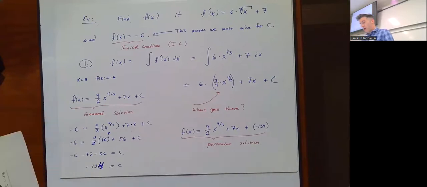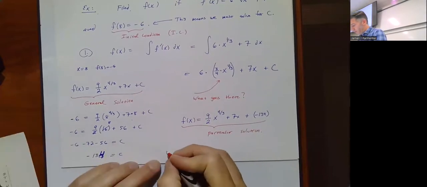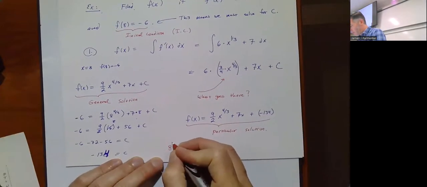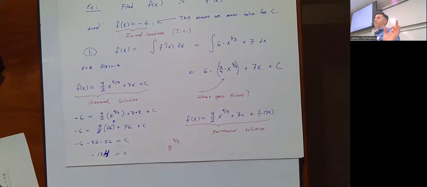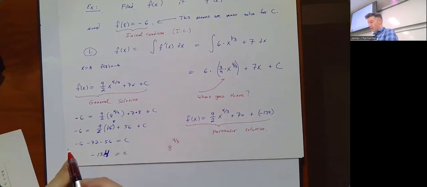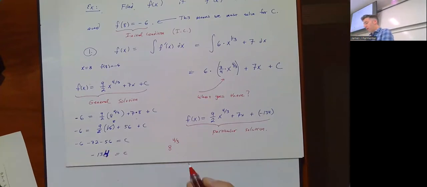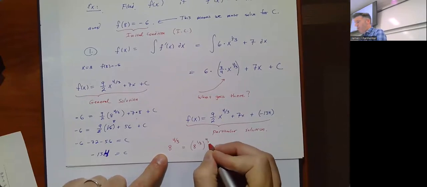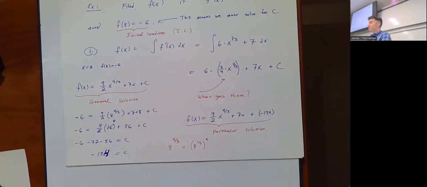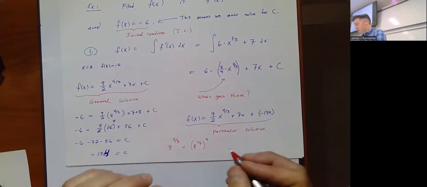Yes. So I will point out, I will walk through for the first time because I didn't really do a good job of explaining it. So when you have 8⁴, or basically any number to a fractional power, we could have just left it like that, right? We could have totally written our answer, although it would have been ugly, as c equal to -6 minus 9/2 times 8⁴ minus 56. But that would have been awful, right? I don't want to do that. So 8⁴, we can write that as 8⁻⁴ to the 4th. And what's the cube root of 8? And what's 2⁴? 16. So that's what's happening there.